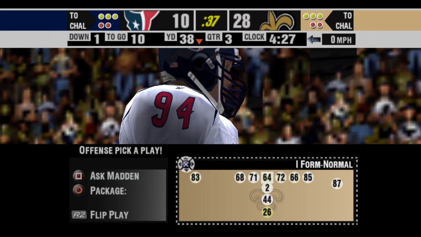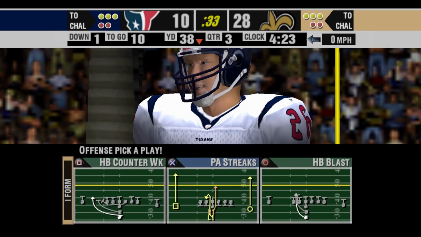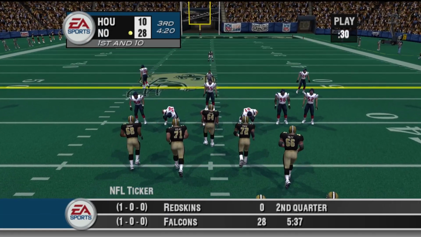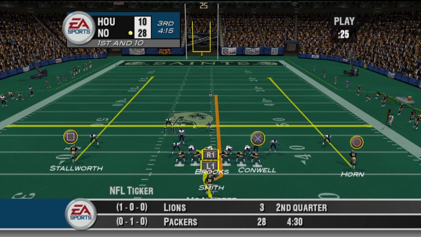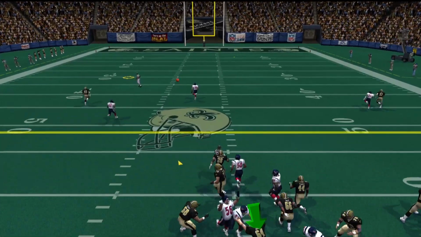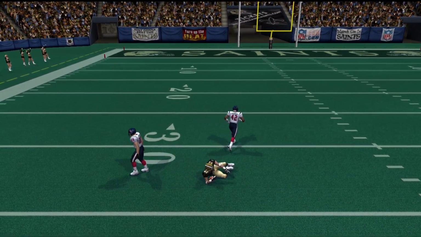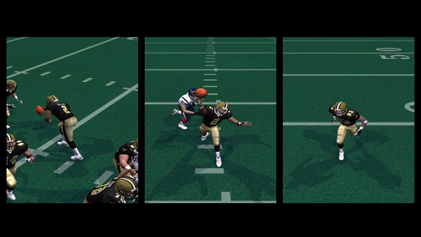We can try. I need to work on some play action. Let's do PA streaks. Let's see what they're going to go with here. They're doing that? Okay. Wide open. I had to go to Stallworth. That's the better matchup for us. I almost got sacked. Very close to getting sacked.